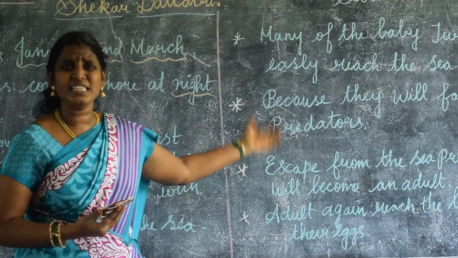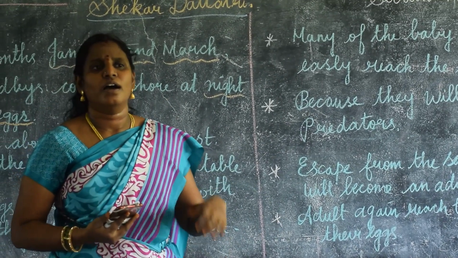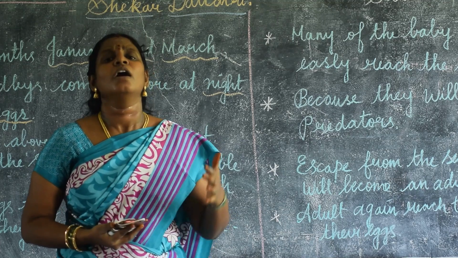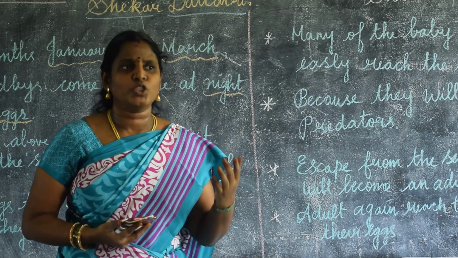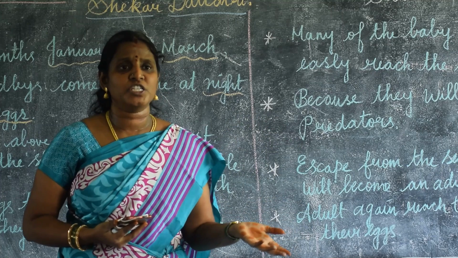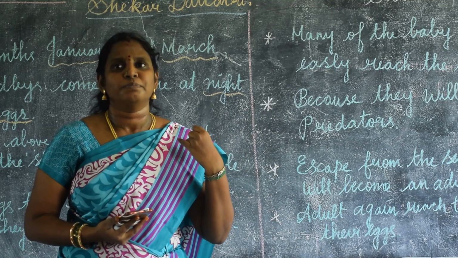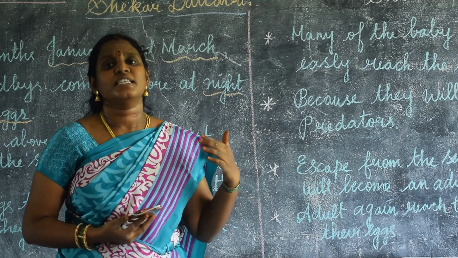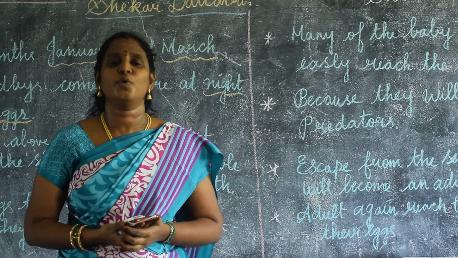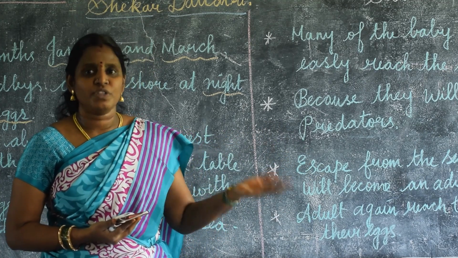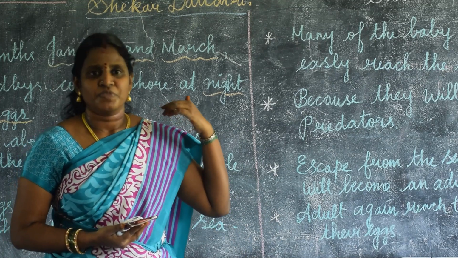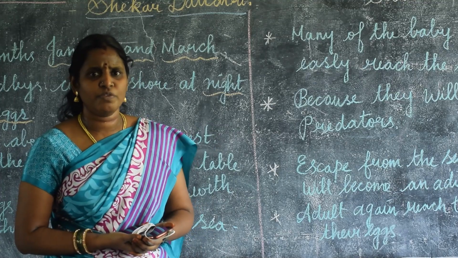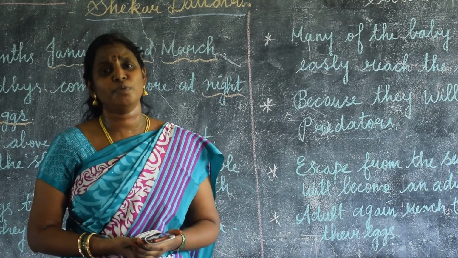Children, these kinds of sea turtles are facing more danger because of human ways, because we are polluting the water by throwing waste garbage in the sea, plastic bottles and plastic wrappers. Through this they are facing many dangers. Hereafter we should not pollute the water. We want to save nature and also the sea reptiles. Children, I hope this video will be helpful for you, make use of it.